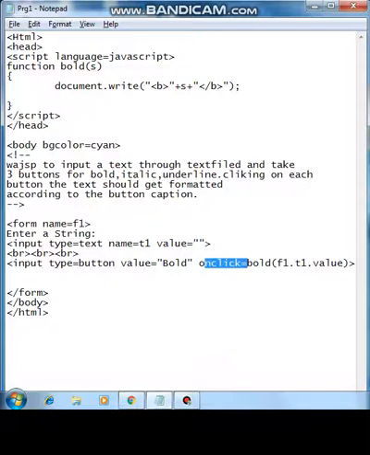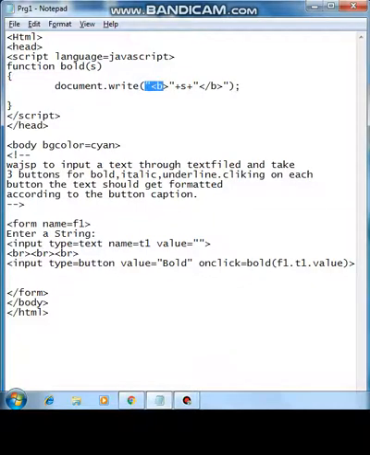On click, if I click on the button, where will it go? It will go to the bold function. That bold function is written here, and not only is it going, but it is also passing an argument, that is f1.t1.value. That means the value of t1, and that t1 belongs to f1, can be passed to s. Then how will s be printed? Now s will be printed as bold.